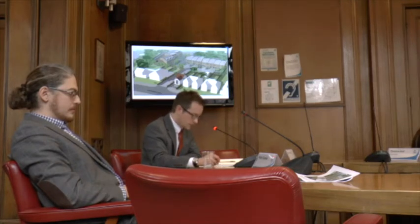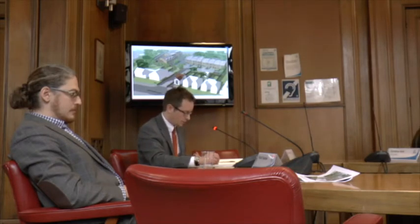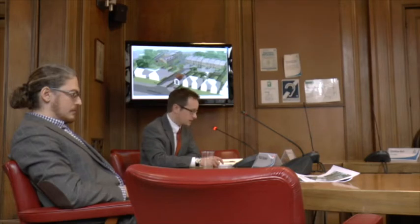We engaged with officers in an extensive pre-application process, and the submitted application complied with the written advice received at that stage. Further comments were received from the urban design officers once the application was submitted, and further alterations were made, as you've just heard, and the proposed layout, location and size of bin and cycle storage areas with passageways, which overcame officers' objections. There have never been any objections from officers to the design of the houses. The application site is in an area with a mix of architectural styles and materials, and proposed houses would be an attractive and cohesive design using high quality materials and landscaping.